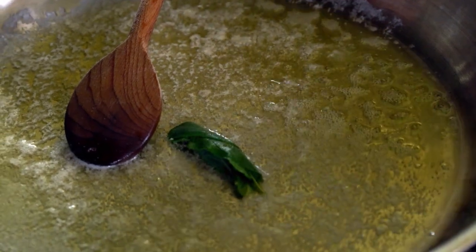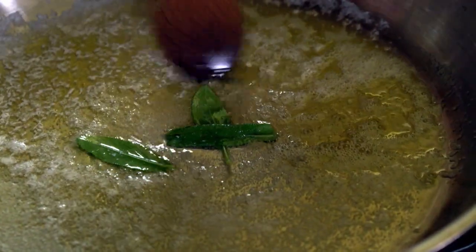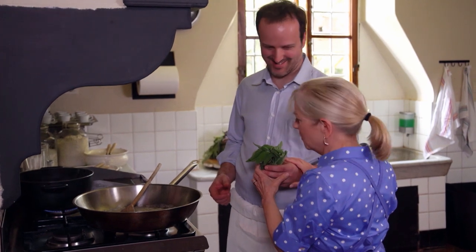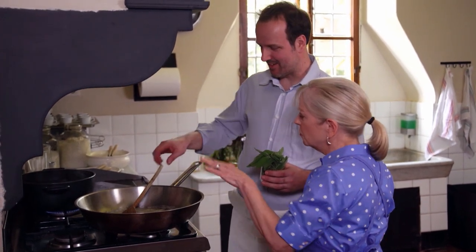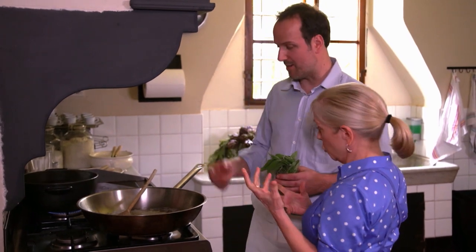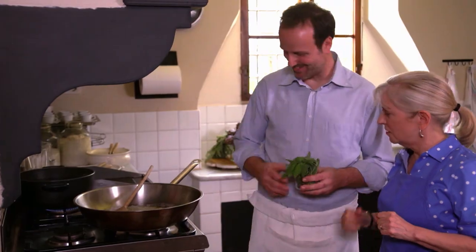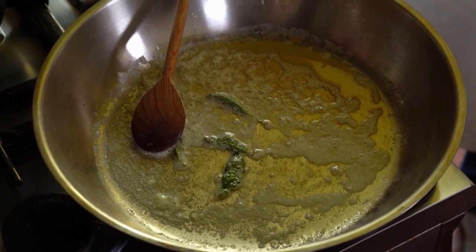So just that, how many leaves is that? Just three or four leaves because the sage has a strong smell, so we don't need too much. Oh, that's great. So do you get it brown or just melted? No, just melted because we have not to cover the taste of asparagus. So that's the sauce? That's the sauce, right. Terrific. Now we need the pasta. So we turn that off and park it. Yes, we are ready.